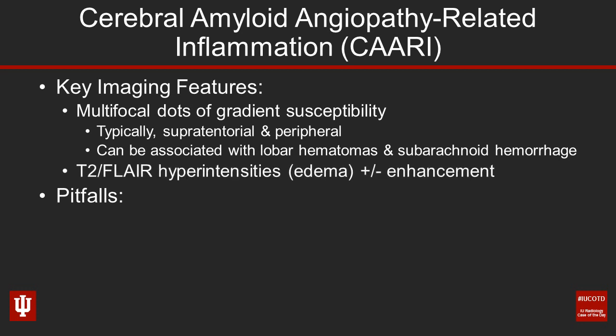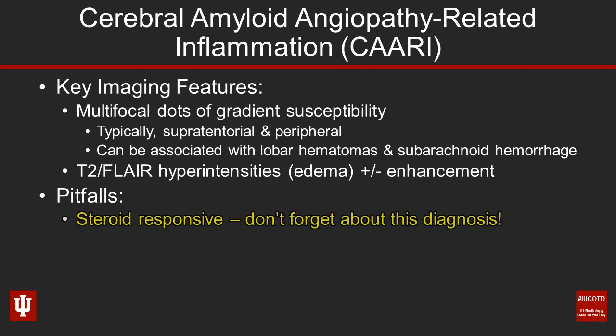And what really separates this particular inflammatory subtype is the fact that you'll find these coexistent T2 and FLAIR hyperintensities representing vasogenic edema. You may also see enhancement if you give contrast. A couple pitfalls to keep in mind. Again, I want to stress that this is a steroid-responsive disorder, so don't forget about this. This is a potentially treatable cause of altered mental status and cognitive decline in older patients. It's not going to cure the underlying cerebral amyloid angiopathy, but it will take down the inflammation, and patients will have some important symptomatic recovery.